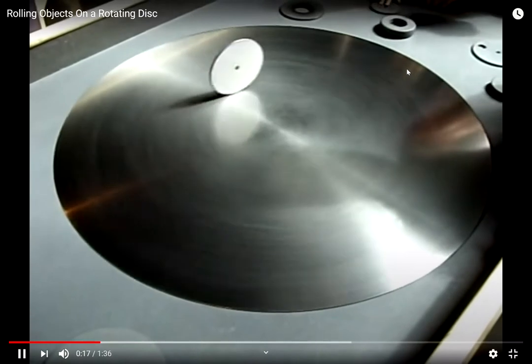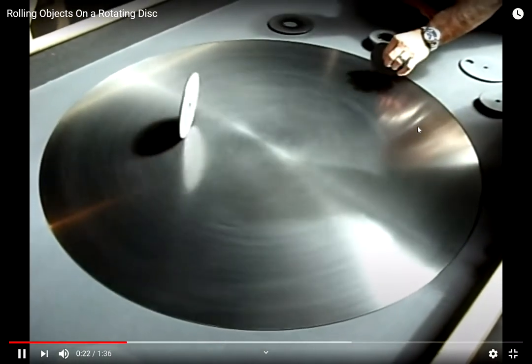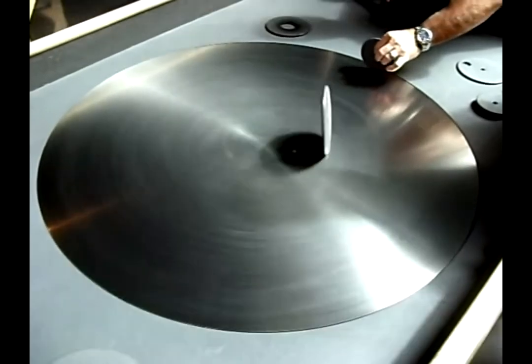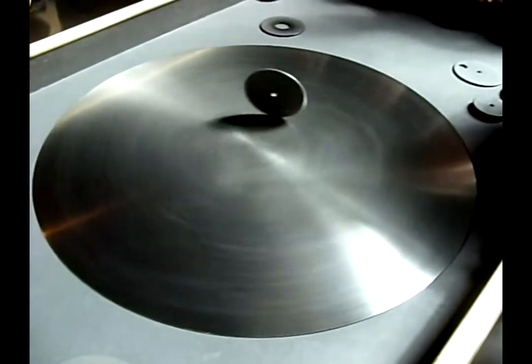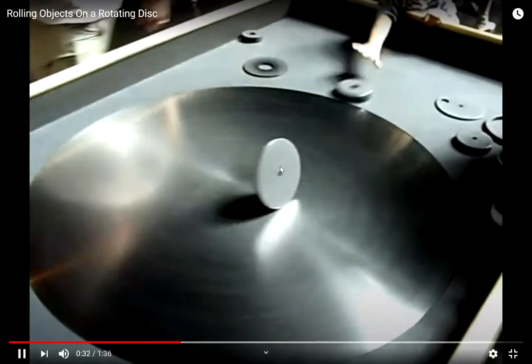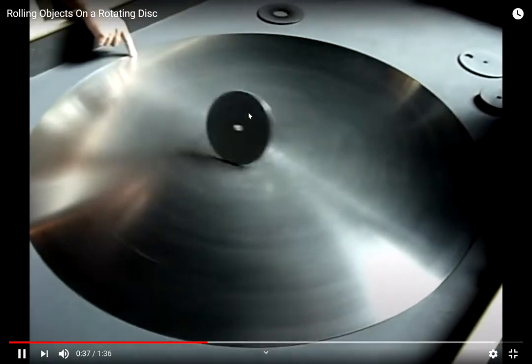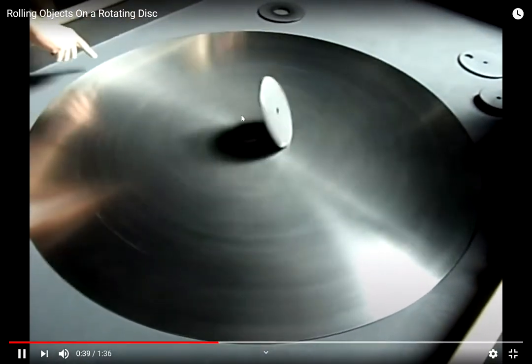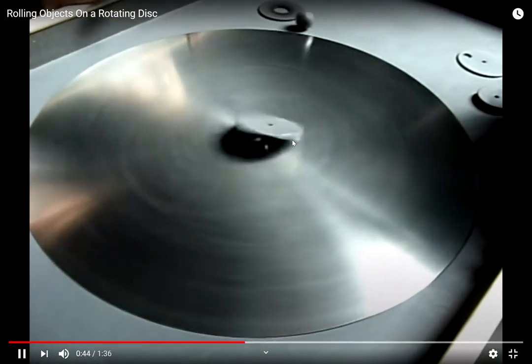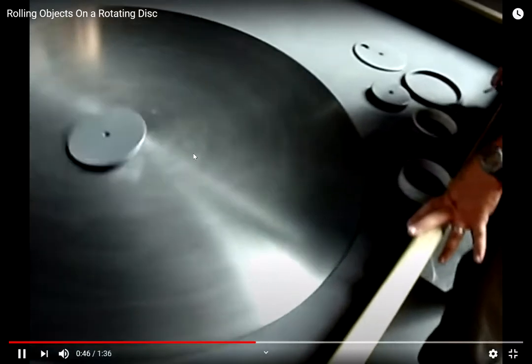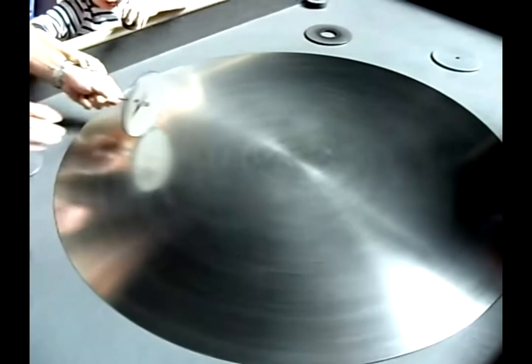One interesting thing is captured in this video. You can see we get a disc spinning on a very smooth spinning turntable. If this was 2D dynamics, the acceleration would just be outward, right? That wheel should just slide right out. Centripetal force should just throw it out and off the table. You'll see some other things sliding around and see that happen. Here though, the disc is kind of like a top. It has a gyroscopic moment.